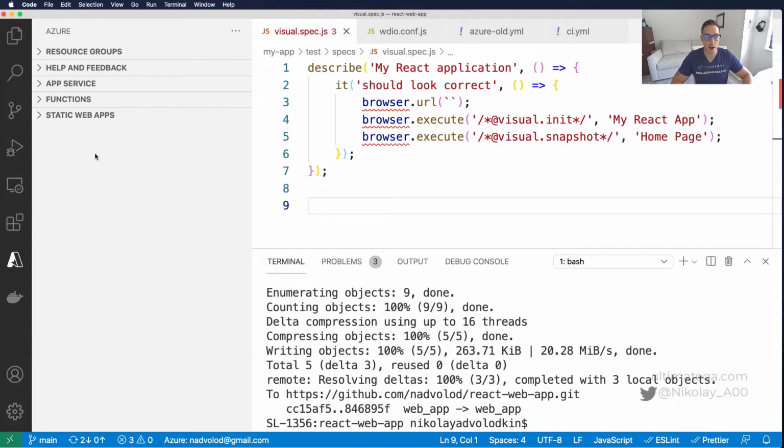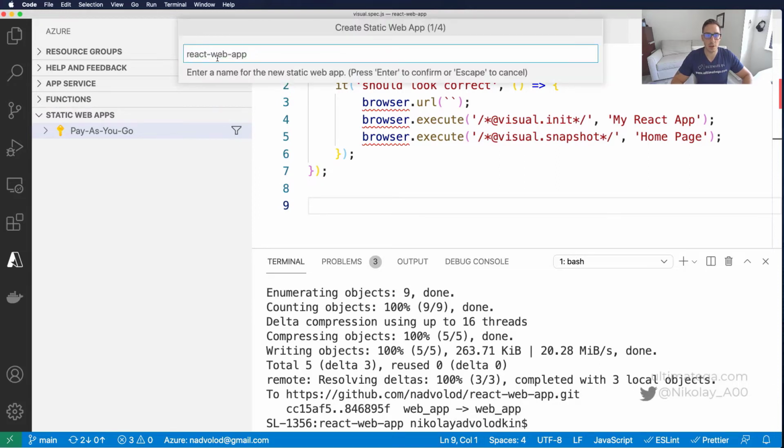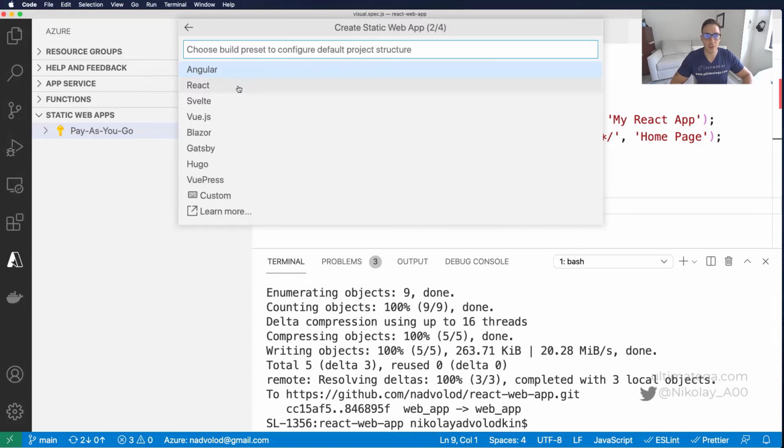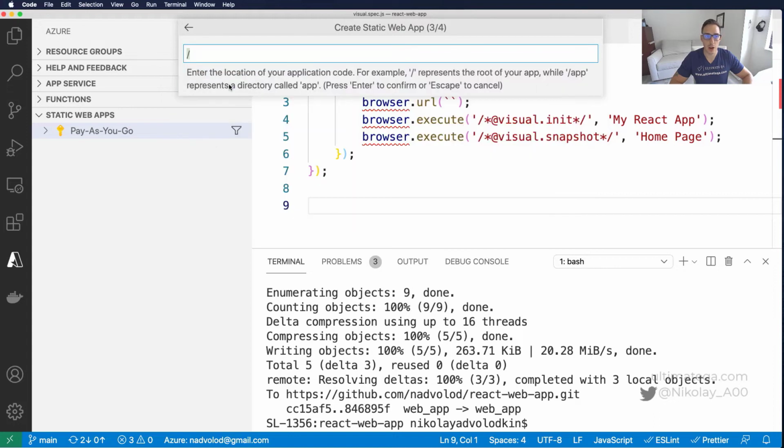You'll come in there, you'll come into Static Web Apps, and you'll click the plus symbol to add a new Azure Static Web App. So here it's asking for us to provide a unique name for our web app. Let's call it My React Web App. Next, it's asking to select the configuration. We obviously have a React project.